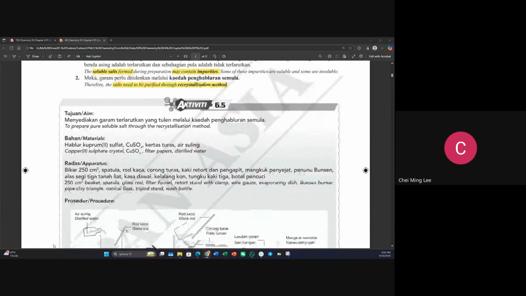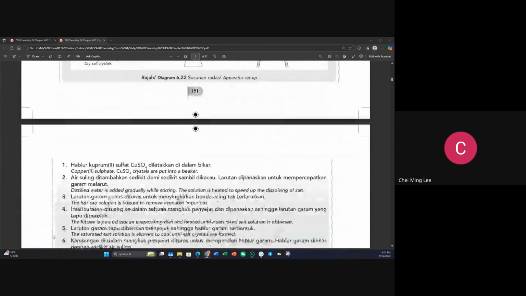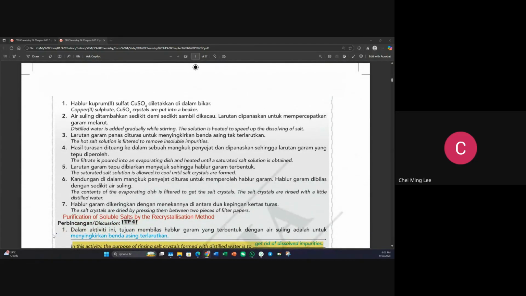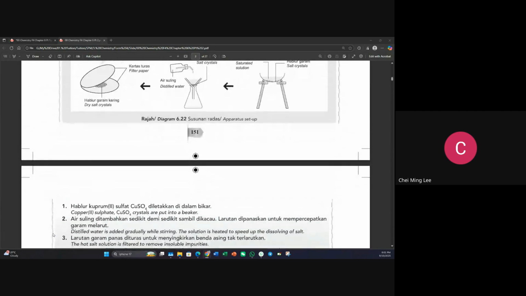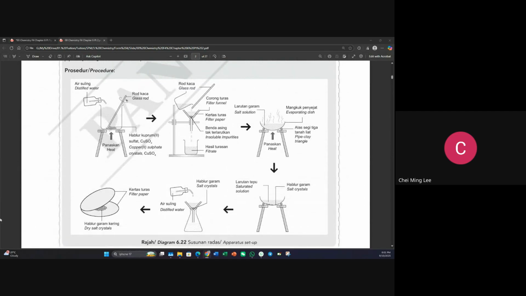Okay, so now let's see the next one. Shall we? Okay, how about like this? You draw this one, the different one. Okay, you draw these two. Then the next one, you just refer back, like heating. You just write the heat up, to get the salt crystal and then distilled water and then dry in filter paper like that. Use your own way to write down, enough. Just the first and the second one only.